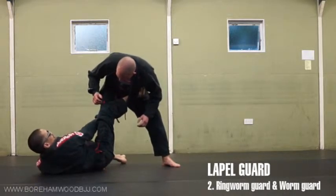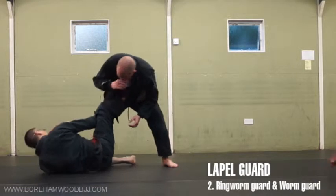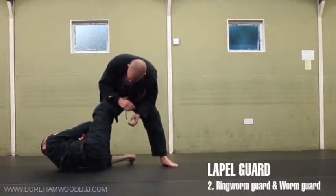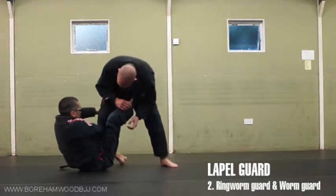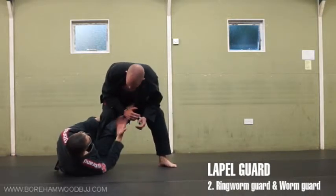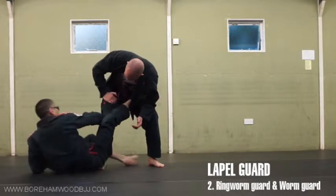Let's just see if we can get to this part. You can either lie down, you can sit up, you can face the weight, you can turn in. But generally with the worm guard we're turning away from the person, because we're now going to do techniques which affect the far side. So what I want you to do is get to this position and swap with this grip, facing inwards.